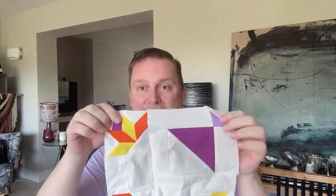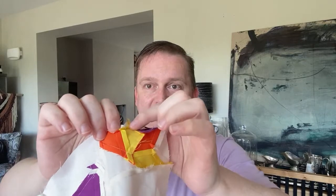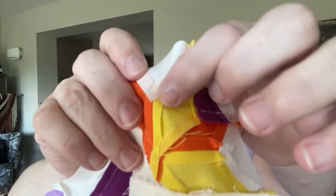And what I realized is with all of these Y seams over here, it doesn't matter how accurate your quarter inch is over here, and this is a smidge too big. If you actually did the Y seam like that, and you can see I'm a little bit too high over there, your whole block can be out by, in this case, half an inch.